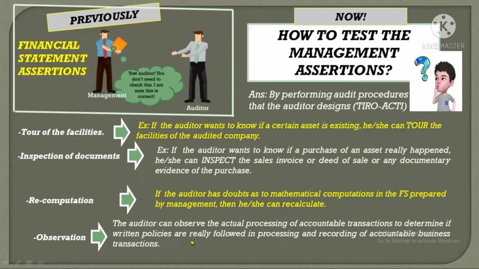If you want to know more, observation is actually used in knowing if segregation of duties is followed by the organization. I'll expound on this segregation in my video about internal control. But for now, you need to remember this: the custody of assets, the approval of transactions, and the recording functions should not be merged under one person, and should be segregated, because if not, there will be a very high risk of fraud and corruption.